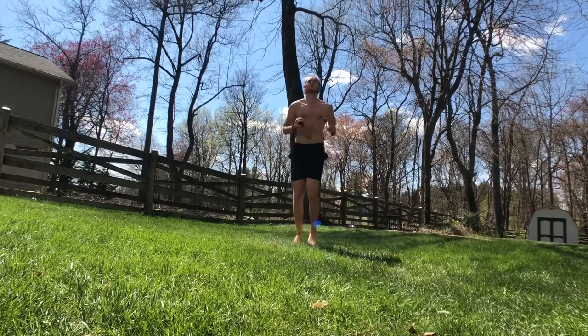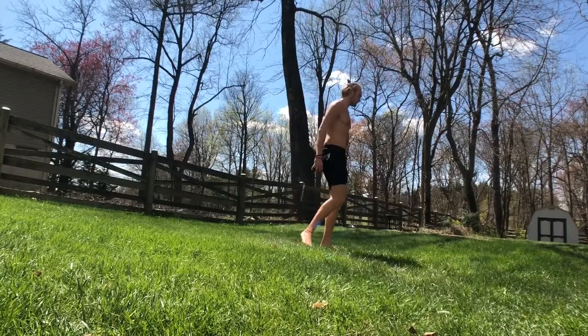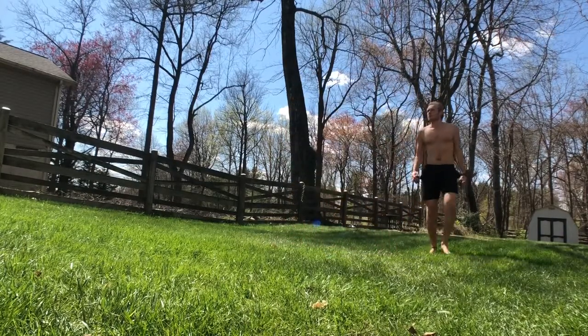Also, the surface that we move on has a huge impact on how we perceive these ground forces. So we spend a lot of time on man-made surfaces like concrete and tile, which are all terrible at absorbing those vibrations that I talked about earlier, leading to pain and injury. However, spending time walking or running on natural surfaces like grass, dirt, or wood floors are much better at absorbing force and keeping you healthy.